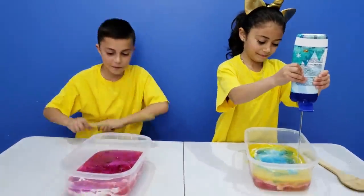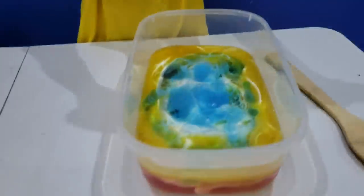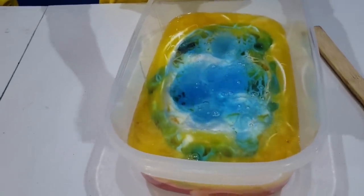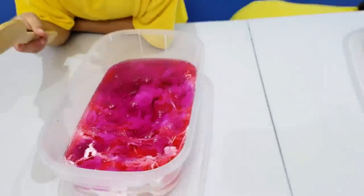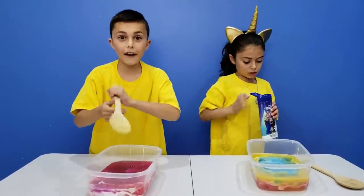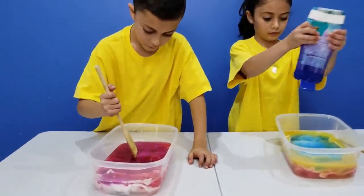Okay, now let's mix. Awesome. Look at these awesome colors. Love it, love it, love it. It's still jelly. It looks like jelly. Yeah, it does. Wait. Love it, love it, love it. Should we mix? Okay, so you could start. A lot more glue. Yeah? Okay, start mixing.